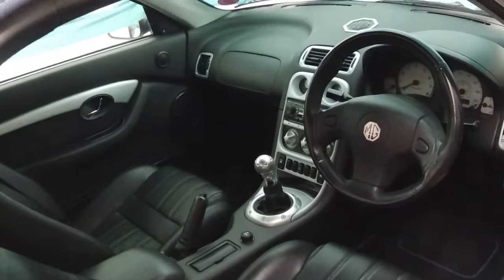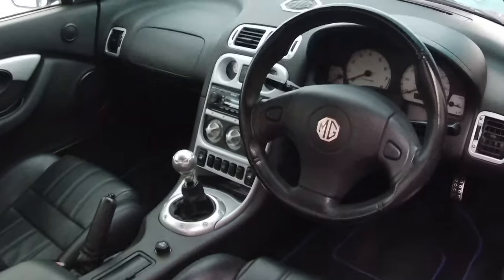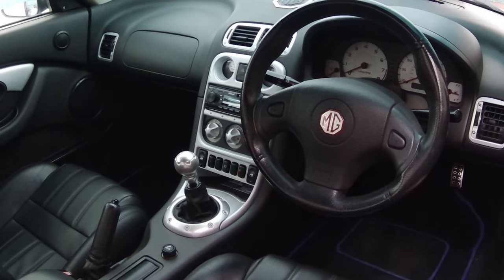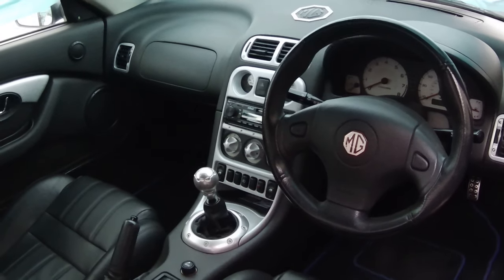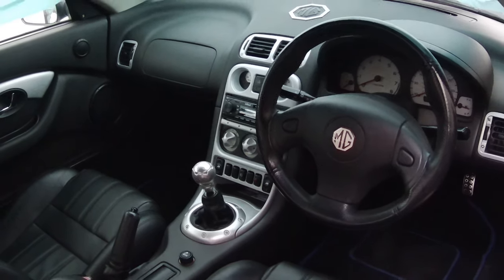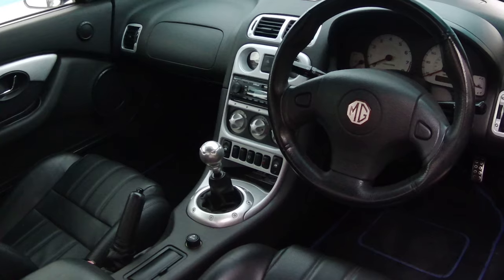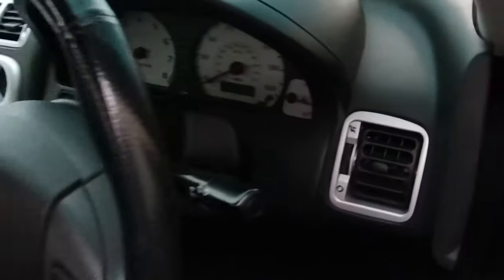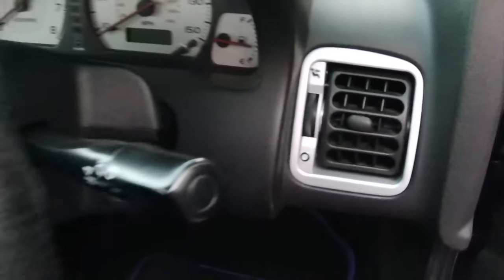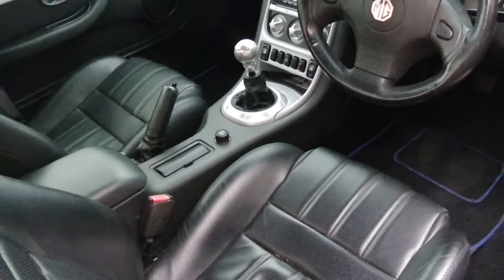I did the center console about a month or so after I got it. Typical 1990s sticky plastics on the center console had gone really gummy. So I stripped it down with isopropyl alcohol and hot soapy water, sanded it back, primed it, and this is actually Ford Moondust Silver, which was the colour of my old van. But there you go, just a quick shot of the inside.